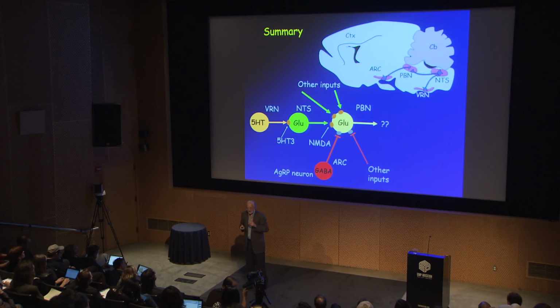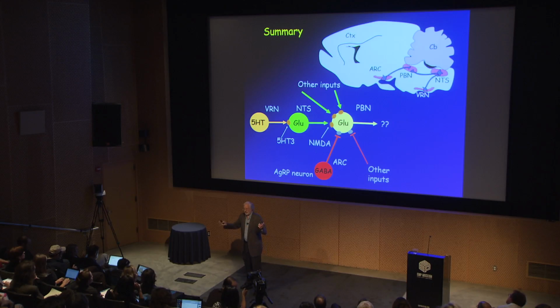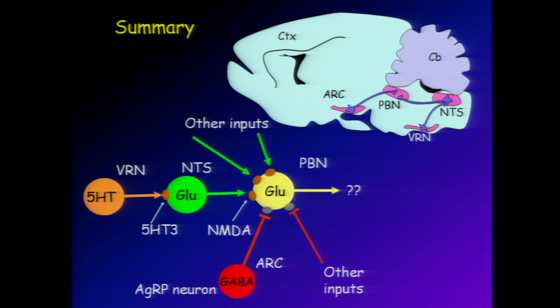And so here's the pathway once again. Basically, there's an inhibitory input from the arcuate that's probably sensing overall metabolic balance, how much energy reserves the animal has. Then there are inputs from the periphery and sensory systems that are coming in through the NTS, and they're meeting in the parabrachial nucleus to influence feeding behavior. And the pathway that I've just shown you is shown at the bottom, where we've used genetic techniques and viruses that are either retrogradely transported, or acting directly to manipulate the production of important neurotransmitters to affect an interesting behavior.